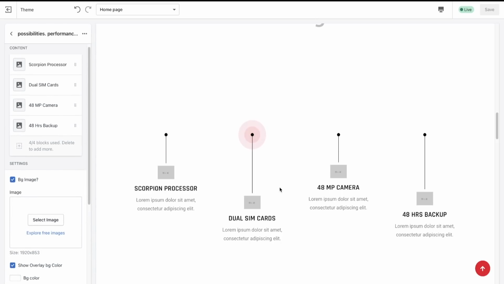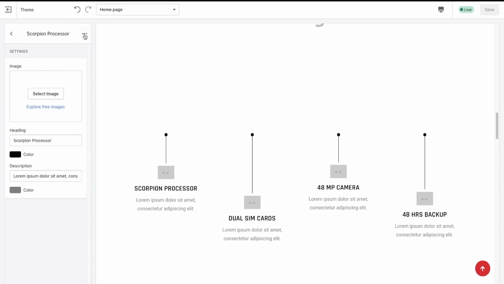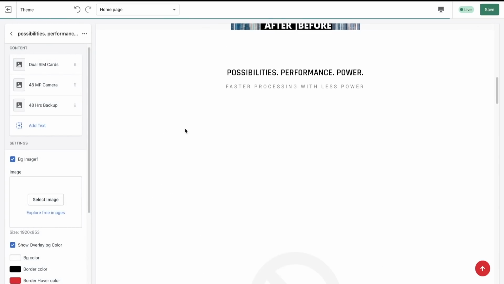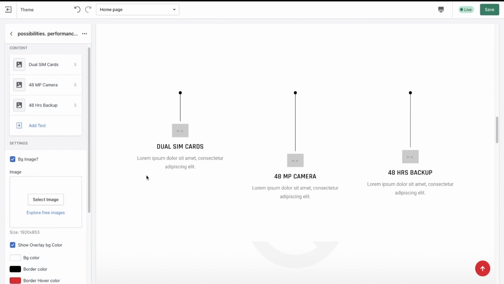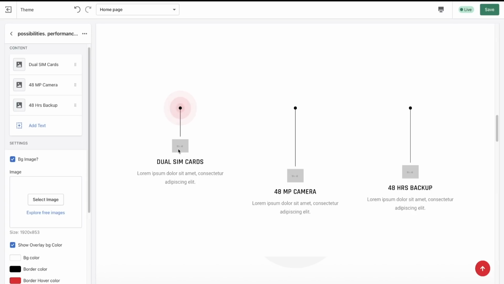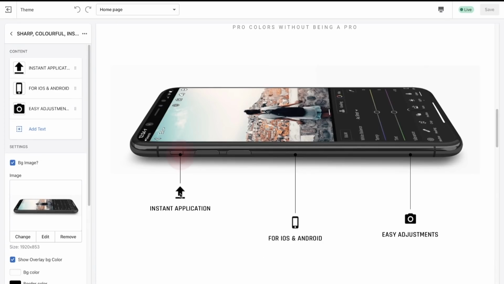Now personally, I've actually only got 4, not 3, so what I'd do is I'll actually delete that, and then it will change it to 3. Now it's up to you if you want to keep all 4, but me personally, I've got 3. Now when you hover over this, it actually changes red, which is really, really nice. Then you can see here, you've got another 55 by 40, which is what it's going to be size wise in terms of getting these little icons. And again, you do those in Canva.